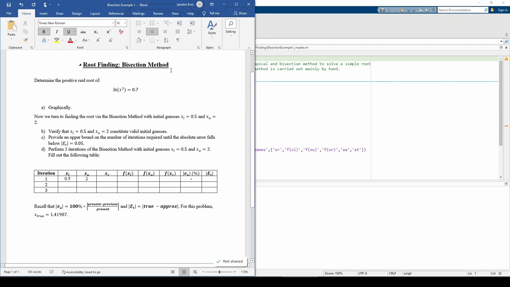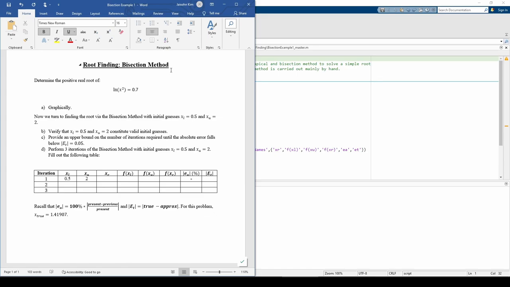In this video, we'll do a few iterations of the bisection method of root finding to show you how the algorithm works. The emphasis of this video is on understanding the process. We'll use MATLAB primarily as a calculator and to plot some stuff, but we won't be writing our own implementation of the bisection method here.